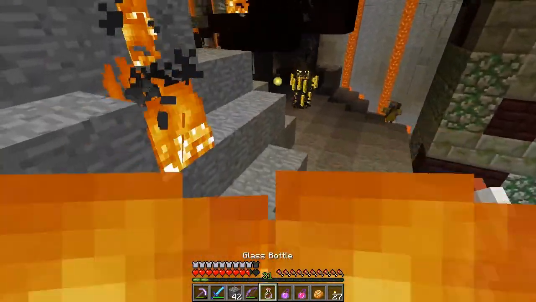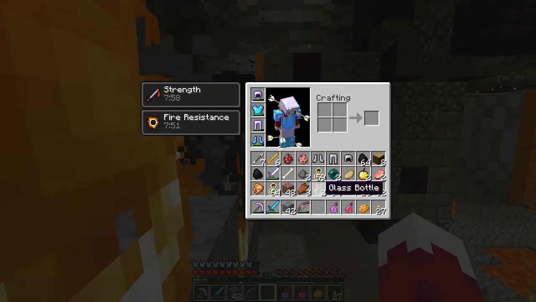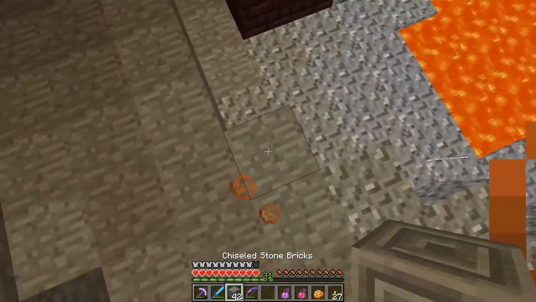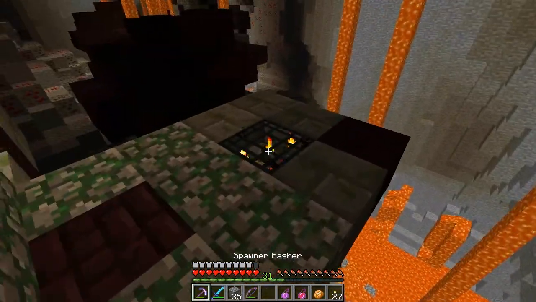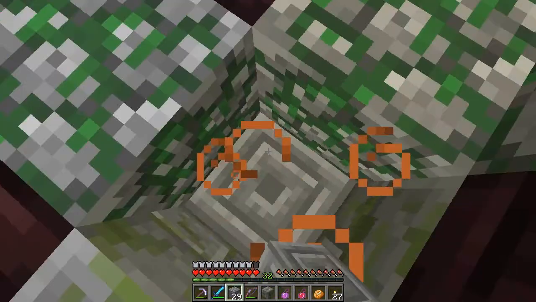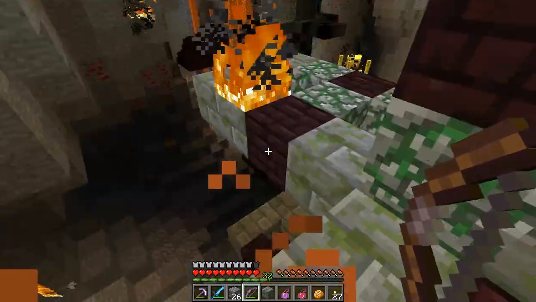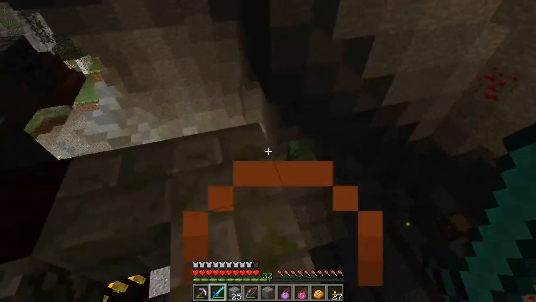Alright, let me get this fire resist going. Fire resist, strength would probably also be good. Okay. Now that we got our... we're mostly immune to this stuff. Let's get up and kill off these bad things. Looks like we have another one, at least one to deal with.